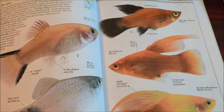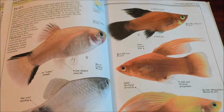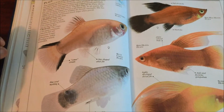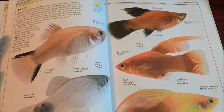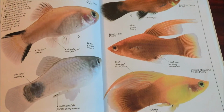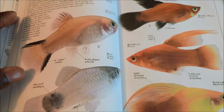And because of their size, you can keep these guys in a 10-gallon tank also. But unlike guppies, I wouldn't recommend keeping these guys in a 5-gallon, simply because they've got a heavier body mass. And I don't think they have as efficient bodies as guppies, because Platys tend to produce a bit more waste. Also, because of their reproductive rate, they can pretty quickly crowd an aquarium. Despite the fact of them being cannibals, you might have to add some other type of fish to keep your fry populations down.